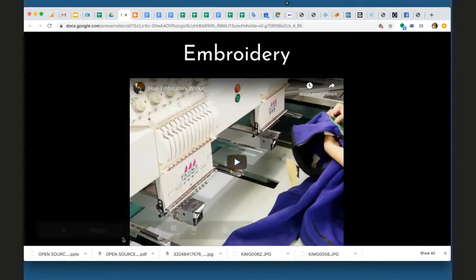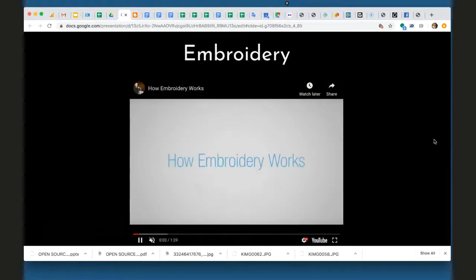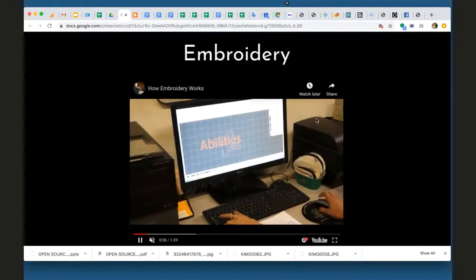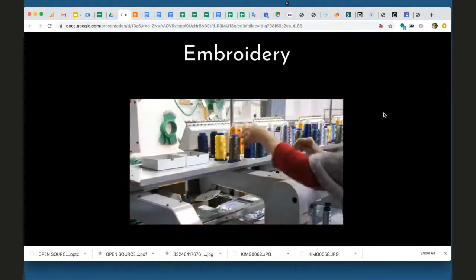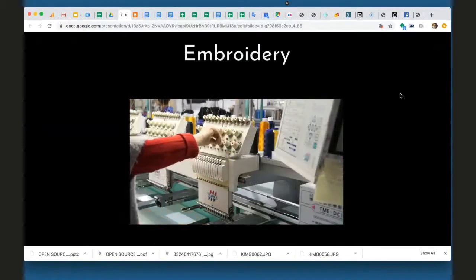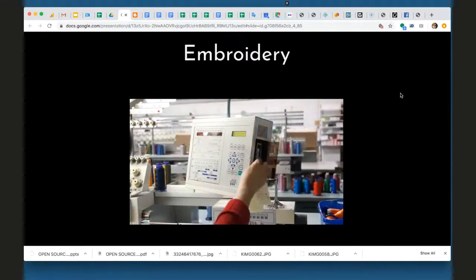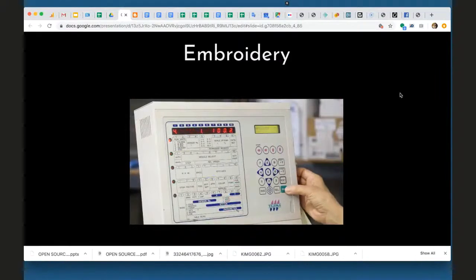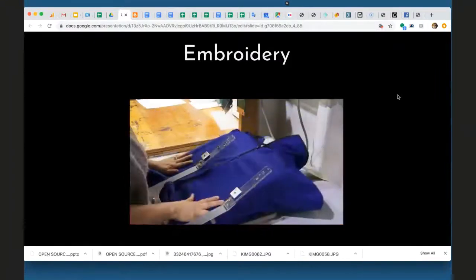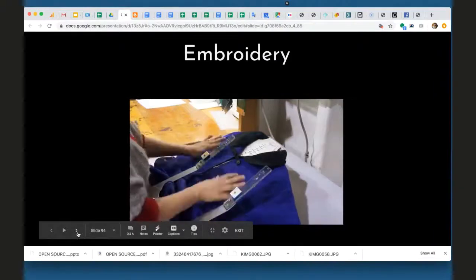I think I won't show you a video now because we are kind of out of time, but this is an industrial machine. It has many threads, and again, they do a drawing and insert it into the machine with a floppy. In a funny way, the industry is quite floppy-based still. Then they embroider this logo or whatever on the ready clothing, or it can also be a garment. Normally, all these logos, sometimes they put some fabric down and then embroider the drawing there.